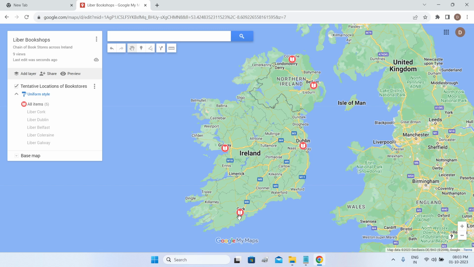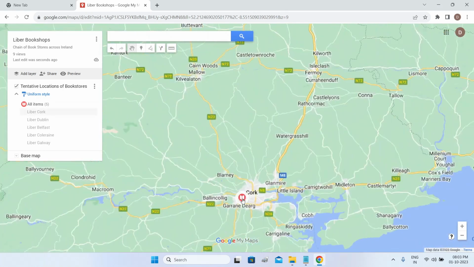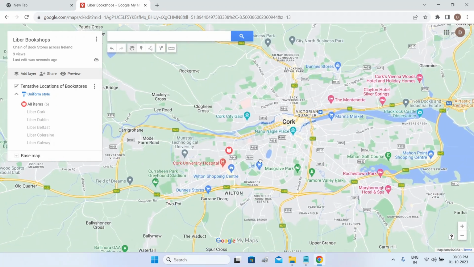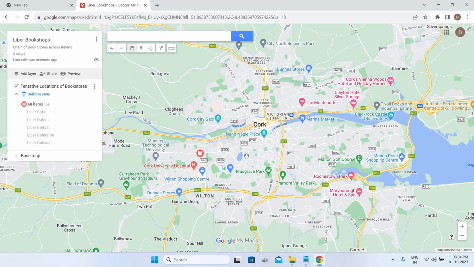And we will put all those colleges in one additional layer. So let me just zoom into the first location, that is Cork. So this is the area where my bookstore is located. And this is the city of Cork, most of it. So what I can now do is type in a keyword in the search box and say colleges and look for colleges. But before I do that, because I want to add all these colleges in a different layer, I can come to this particular option here, add layer, and click on it.